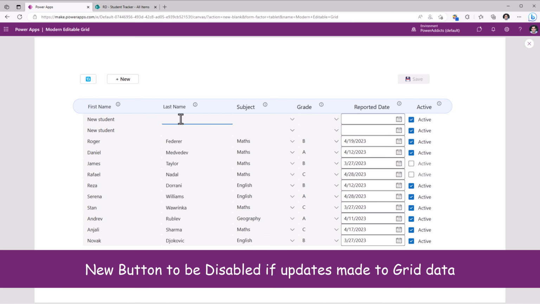Now, once I start making updates to the grid, if I now click new, it will add a new row and reset the gallery, so I will lose the updates that were made.